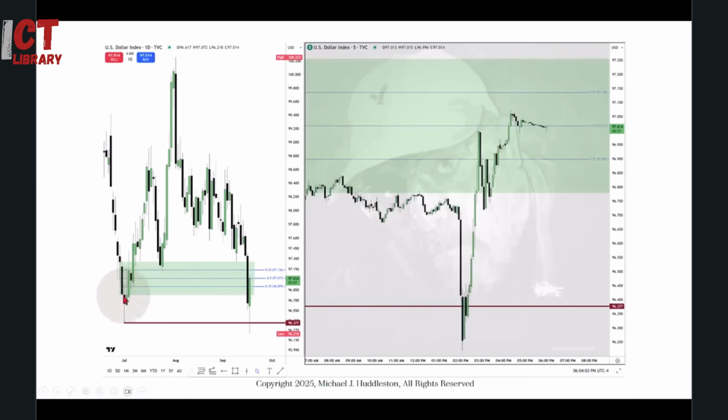So that's what I'm showing here. And the market trades right back up to consequent encroachment of that inefficiency. Until we get above this and we ignore the lower half of it and start building PD arrays that are bullish, I'm bearish on dollar. Until we use this as constructive discount arrays and build new bullish discount arrays that show price respecting it and going higher and tearing into these highs without rejection, I'm staying bearish on dollar. It can stay in a consolidation still like it's been for months, but I'm not bullish on dollar. Let's just say it that way.